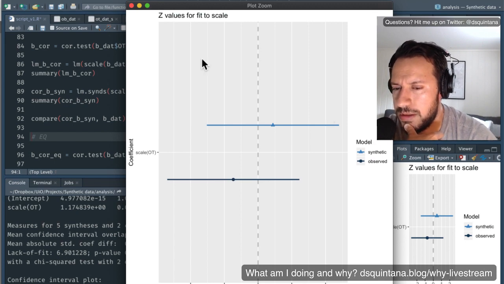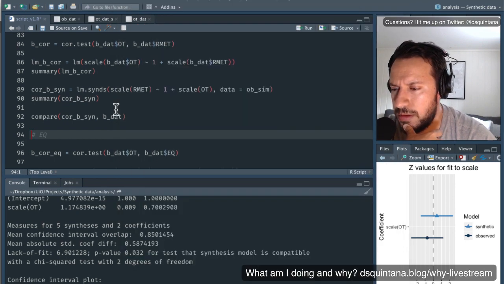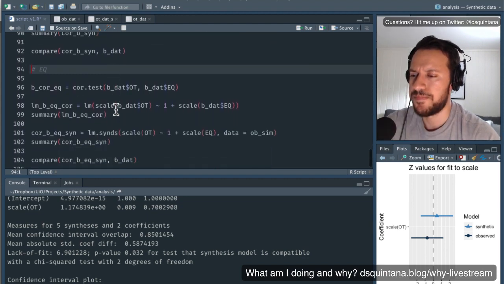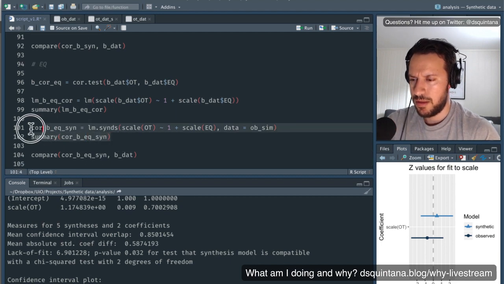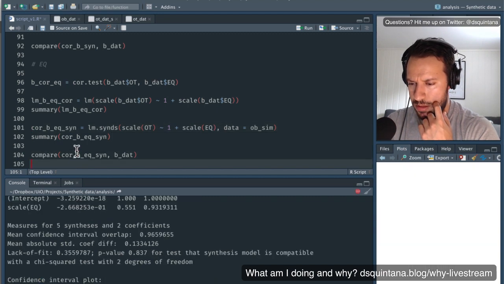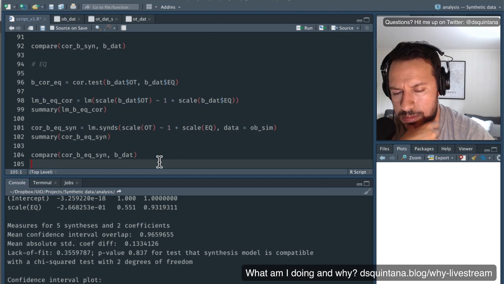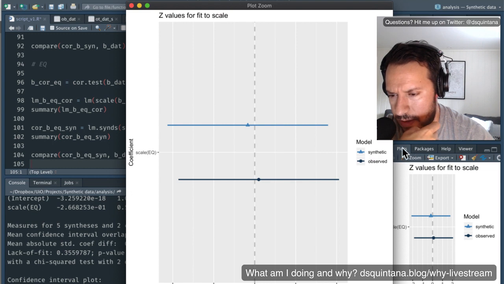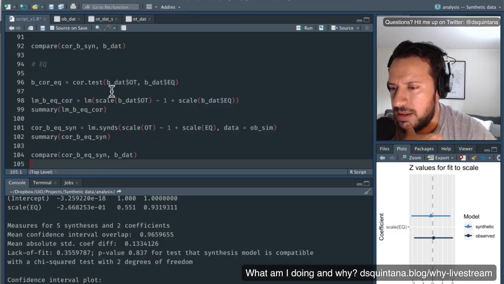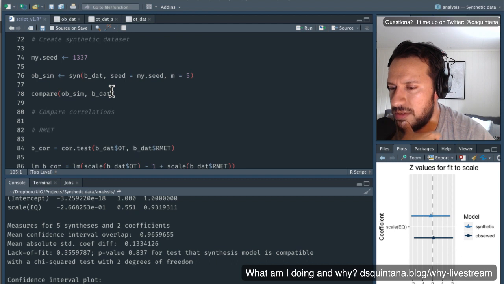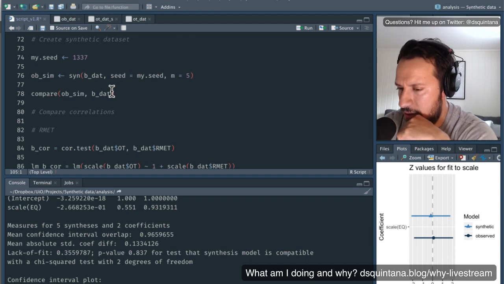Yeah, it doesn't look great. When you actually, that looks much better when you're working with the EQ measure. But again, it's a bit of a concern there that the number of simulated data sets has such an impact.